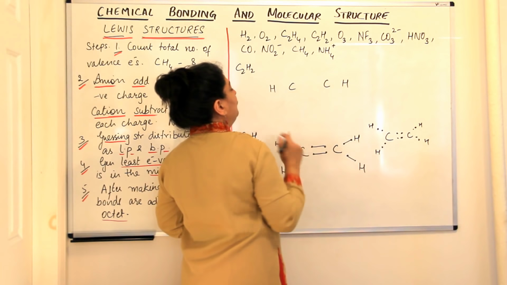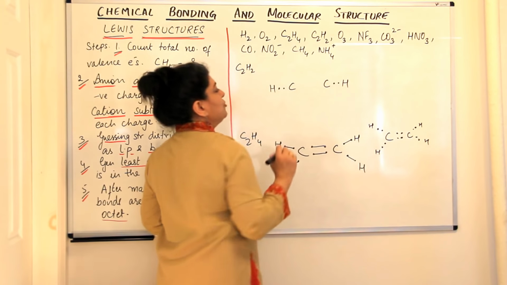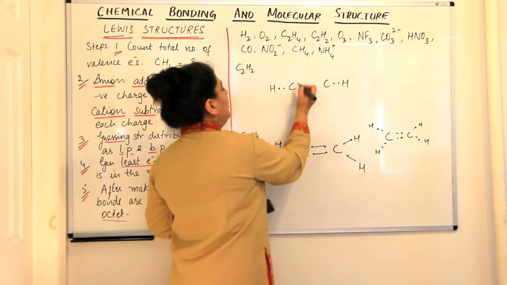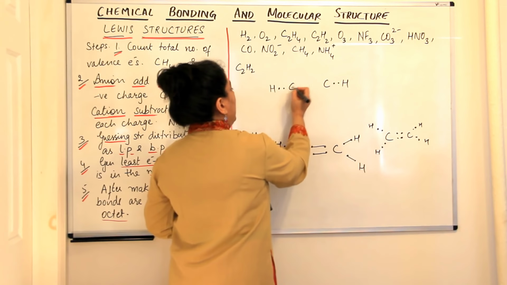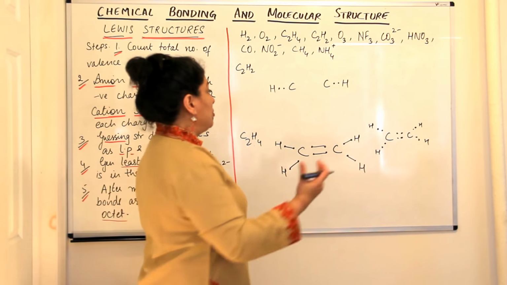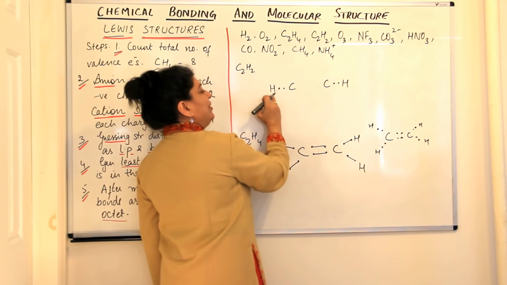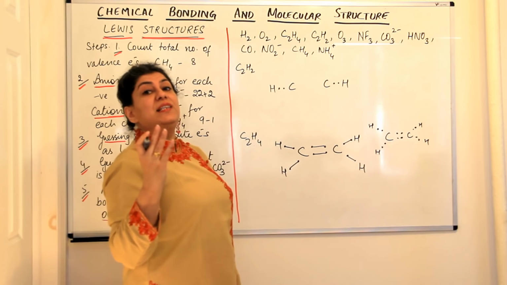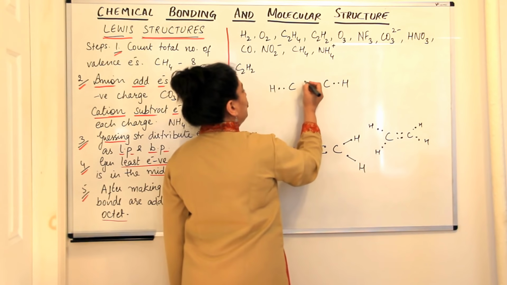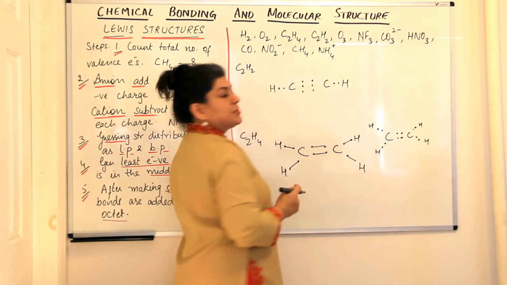Now, carbon has to form four bonds while hydrogen has to form one. We first make the one bond between carbon and hydrogen, which means I've given carbon one electron. We are now left with three more electrons. And carbon has to bond with all the three electrons because it needs three more. Three plus one, four. Four plus one with hydrogen makes it only five. It needs three more electrons to complete the octet. So it should form three bonds. So what should I do? I should place the three electrons between the two carbon symbols.